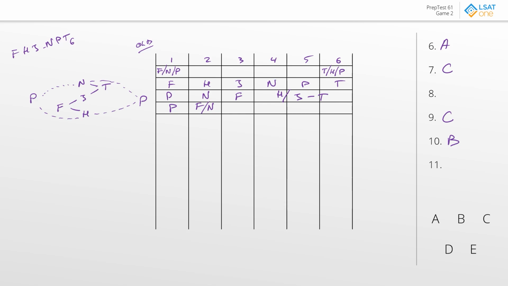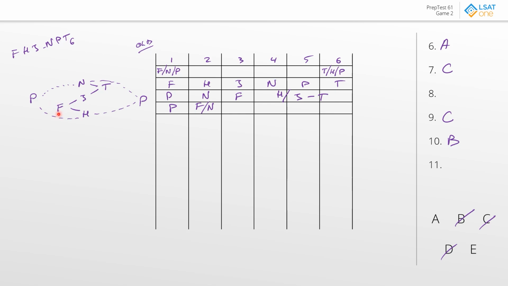Which of the following cannot be 4th? Well, let's use the history. The 4th position, we've seen N go there, and in this scenario, we could have had H, or we could have also had J. So it seems like H, J, and N could have gone 4th. That would get rid of answer choices B, C, and D. So that leaves us with A and E, F and P. Now, oh yeah, there it is. Wait a minute.